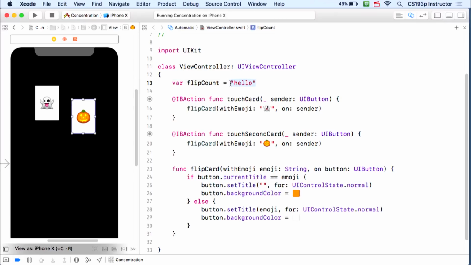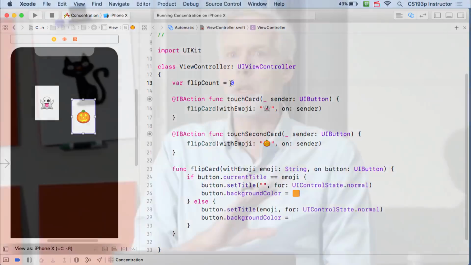Now, this is easy to infer because this is a constant, but Swift can even infer in the most amazing, complicated situations. If there's only one type that thing can be, it'll make it that type, and you don't have to put the type. So it's surprising in Swift, the time you put types in the most is arguments to functions. Okay? Because that, you kind of have to say what you're expecting there. But otherwise, you rarely are actually putting the types. It's quite amazing, actually. All right, so we have this flipCount here.